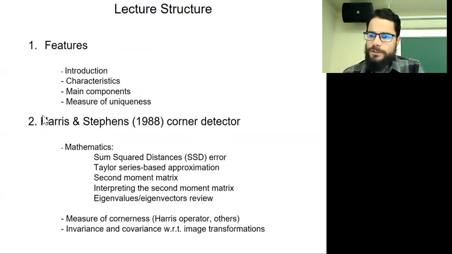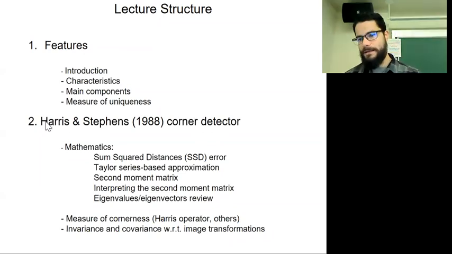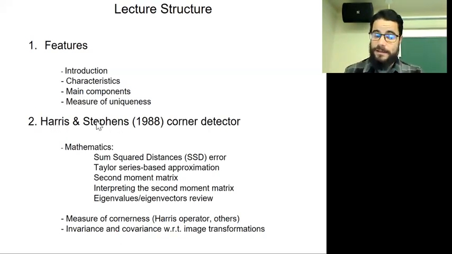You see in the literature, most of the time, this technique being described as the Harris corner detector. But in other resources, you see Harris and Stephens because, of course, this is the last name of the second author of the paper. So both Harris and Stephens were involved in the original corner detector. So I just thought it would be better to describe this pipeline as the Harris and Stephens corner detector rather than just Harris. So we are going to do a quick review on the mathematics that are involved in the calculation of corners in this particular method.